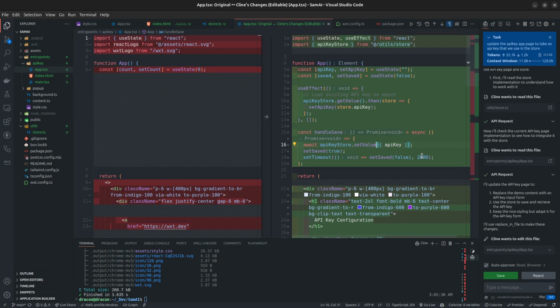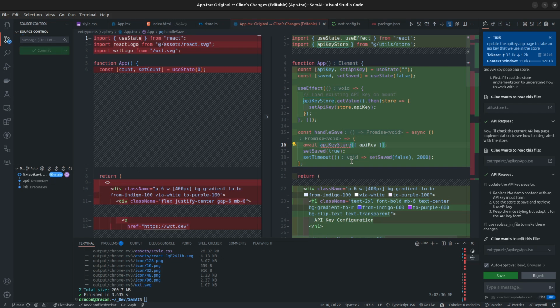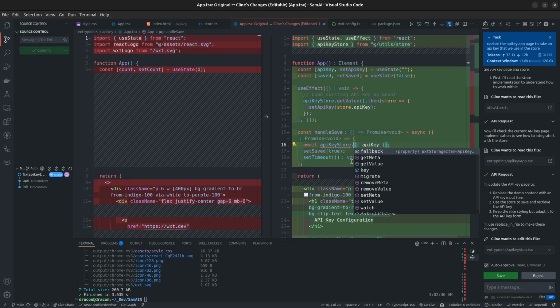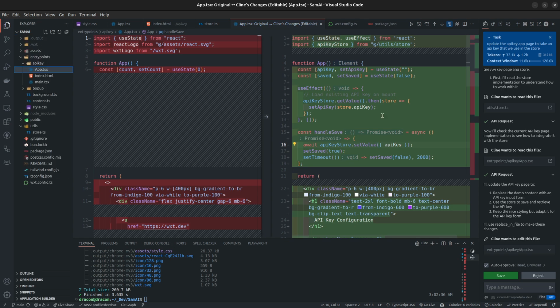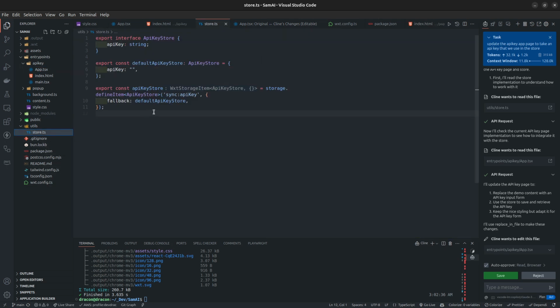AI did make 2 mistakes. It was not using the correct method, but it's fine. I can just write dot, and setValue is the correct one here. And this is important to mention: syntax does not matter that much. I went over the store implementation quickly, but it does not matter because usually you would be looking up the docs, and if something doesn't work, you might be asking AI, looking into the docs, especially because you need to do so many things that syntax pretty much doesn't matter.